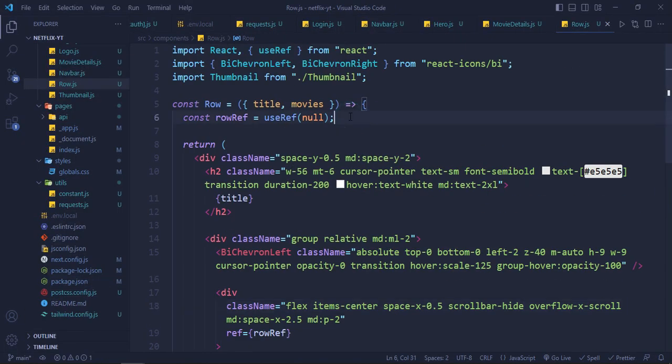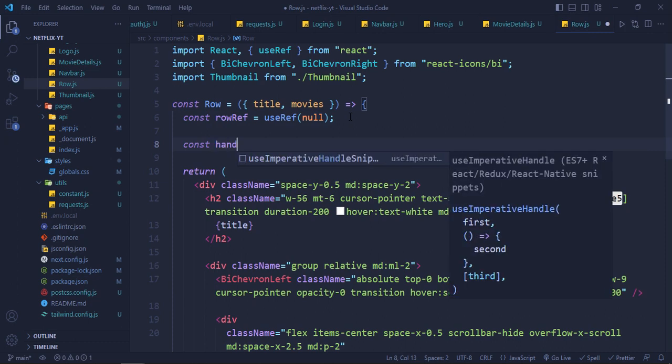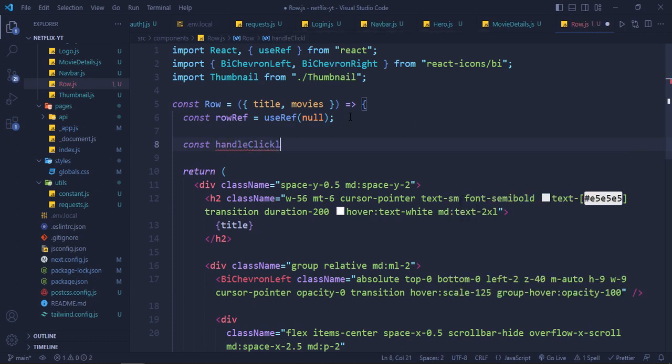we are going to have a function called handleClick.